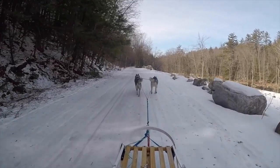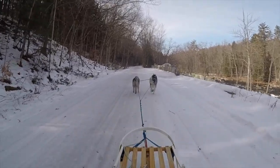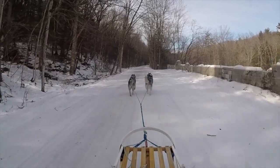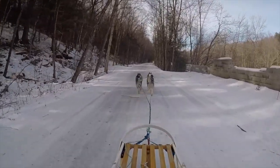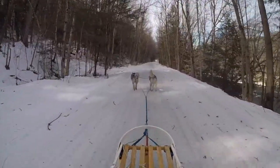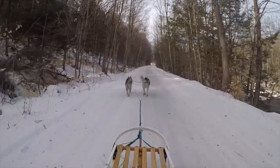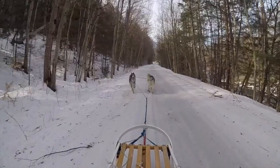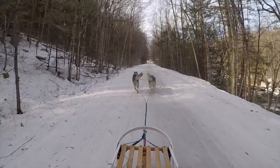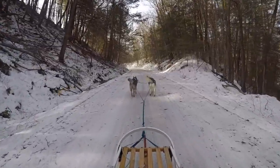Once we get past the factory, what I like next about this trail a lot is you can see on our right hand side is we follow the Ashuelot River. And it's really a beautiful section of river. It's a technical whitewater section. Just full of rapids going from the dam at the old mill building and then kind of running along the river. So it's very scenic to be kind of running along and with this really wild river on your right hand side.